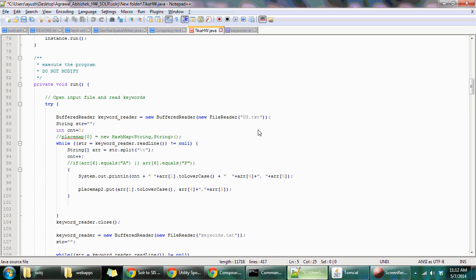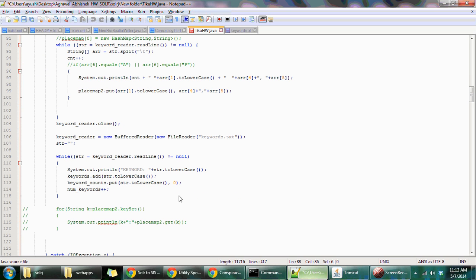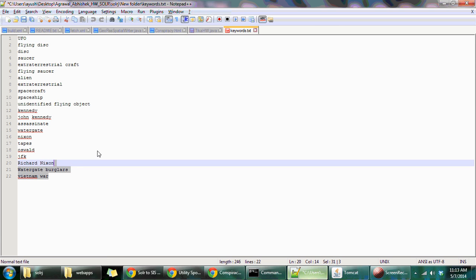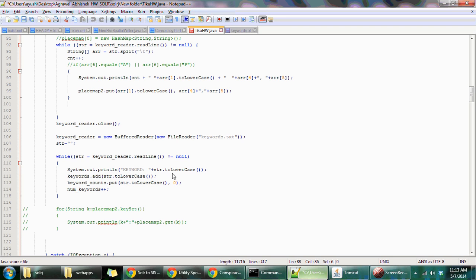frequency. First of all, it is loading all the locations that are geocoded in us.txt, that is the data set geonames.org has provided. So we are going through the complete list, and we are putting it into a list of all the items. Similarly, all the keywords that are placed in keyword.txt, which is this file which has around 22 keywords, those keywords are also listed in one of the lists.